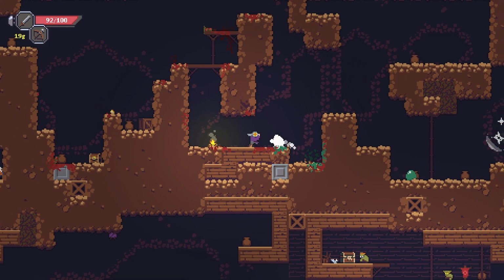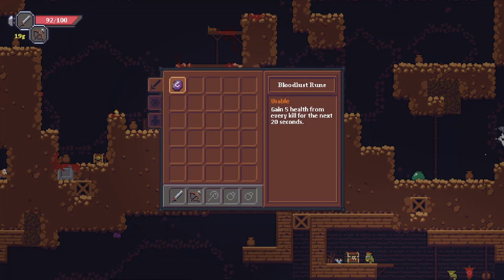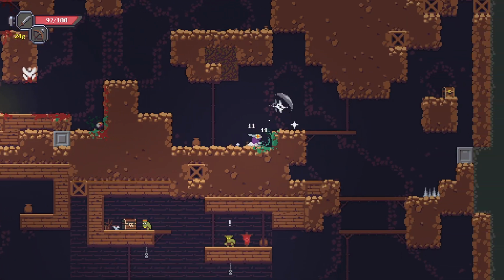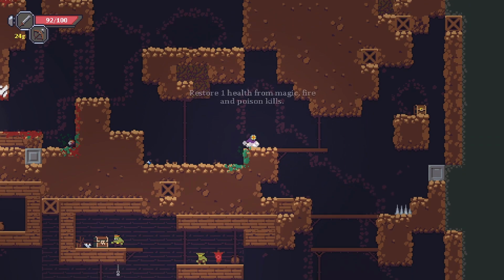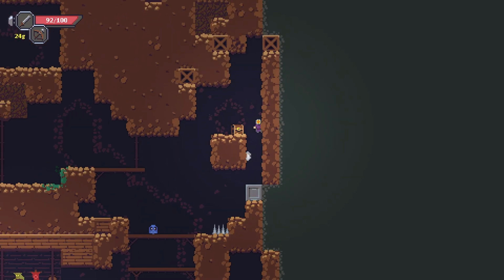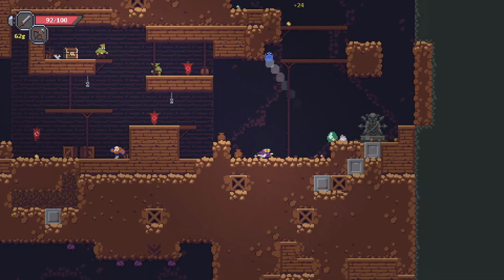Here we go, got our first rune. What's this? Okay. And this one gains 5 health for every kill in the next 20 seconds. So that's useful once the health gets a bit lower, help you heal up a bit. And it's just stuff like that why I've been enjoying the Rune Master perk. Okay, let's get our first blessing here, and we restore 1 health from magic kills and stuff like that. Pretty good. Oh, perfect.